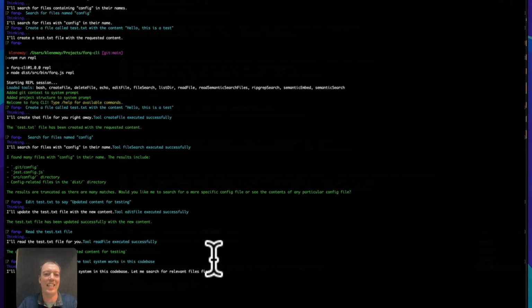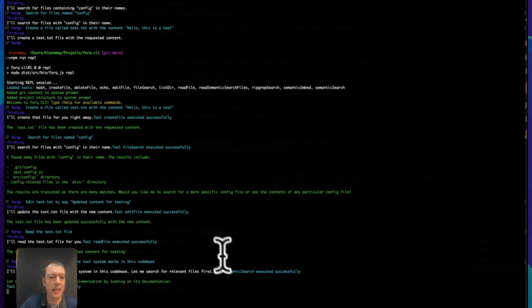You know, we don't have any awaiting loaders or anything like that in here. And again, guys, this is not intended to be something that you would use day to day to do your coding. This is an example to kind of show you how you can build your own coding agent. I've got it up there. Oh, there we go. Semantic search. Oh, it did semantic search.